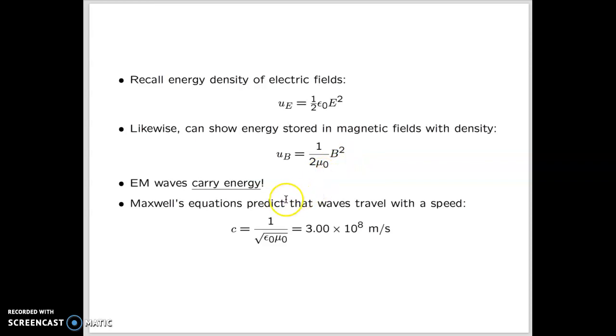Now the really interesting thing is these equations that I referred to earlier, which I haven't shown you, but which are in, I think, chapter 29 of the textbook. These equations called Maxwell's equations tell you all the properties of electric and magnetic fields. They predict, first of all, that electromagnetic waves exist, and secondly, that the waves travel with a speed, we call it c, the speed of light, which is related to both of these two constants. It's 1 over the square root of the product of the two constants. And if you calculate this quantity, you'll see that it's exactly, well, not exactly, but close to 3 times 10 to the 8 meters per second.